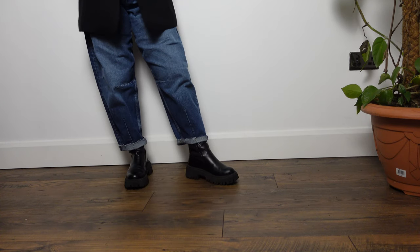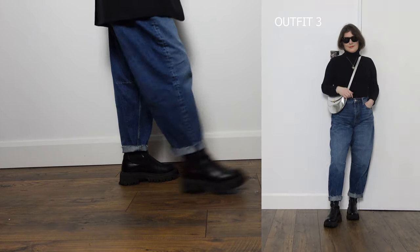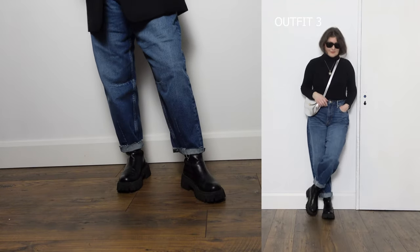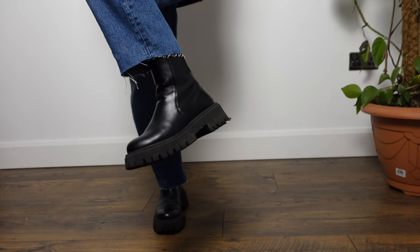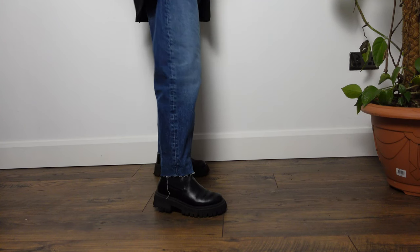I said I'd tend to avoid round-toe chunky boots, but here's an example that I think does actually work. I'm taking these very chunky boots from Shoe — my favorite winter boots — and because they have a long, very slender ankle-hugging shaft, that slim proportion at the end of the leg helps balance out the jeans. I would turn up the jeans just to add a little more emphasis on the ankle. These jeans have a raw hem so I might actually take scissors and shorten them a little — I have a 26-inch inseam so they could do with some tailoring. I got them in the regular length and I think above the ankle would look best with these boots.